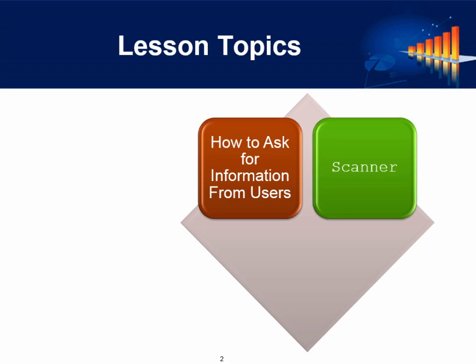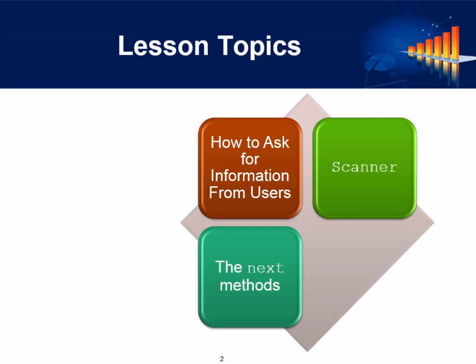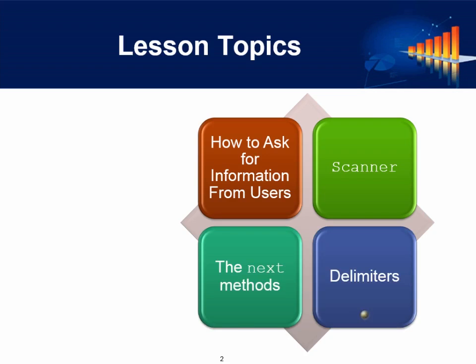That's going to lead us to a discussion of the scanner class in the Java util package. And we'll also talk about the next methods that are associated with the scanner class. That'll lead us to discussion about delimiters. How do you know when you're done getting the input from the user? What determines a succinct answer? And then that'll get us all set up so that we can do some interaction with our users.